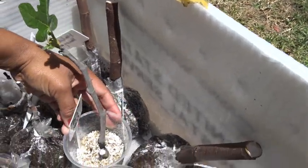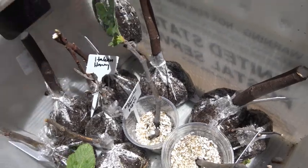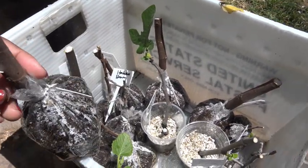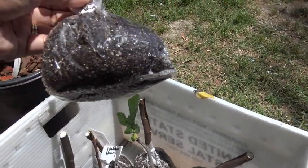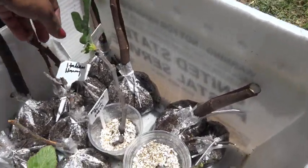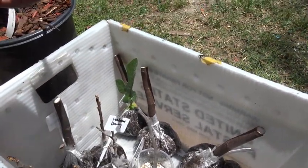So that's another one. And then today I noticed an Italian honey, but I don't remember which one, is doing its thing. And then I saw another one. So I think they're waking up as the plant itself wants to. This one doesn't have it. Oh, which one is it? One of these other Italian honeys is getting a root. Sorry. Oh, right down there.